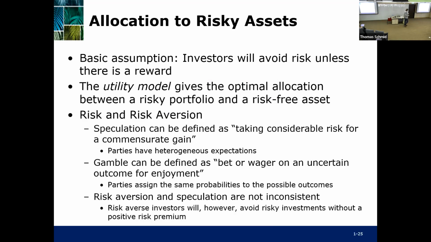But before we can answer the question how our investor can optimally split his wealth between risky and risk-free, we will need to develop some tools. One of these tools is the so-called utility model. The utility model will help us understand how attractive different risk-return combinations are for an investment.